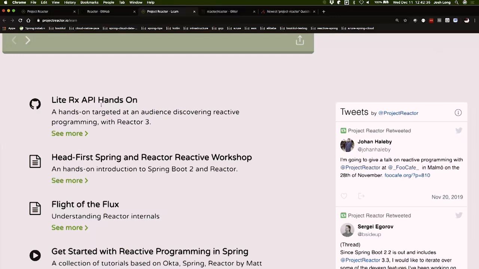RxJava, up until recently, served Java 6. So RxJava has a strong following in the Android ecosystem because you can compile and run the code on older JVMs, which is ideal for Android, and then you could use that anywhere that you wanted to without giving up the backwards compatibility that you get by using an older JVM version. Nowadays, however, if you're on the server side, I'd recommend you use Reactor, right? They both benefit from the combined wisdom of the RxJava and Reactor teams. You can actually see David Karnock and so on all in the code base for Reactor, right? We did a lot of work together with both teams.